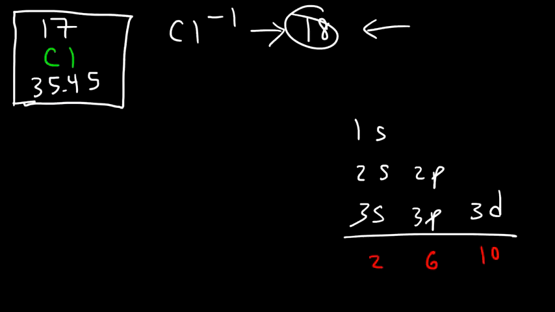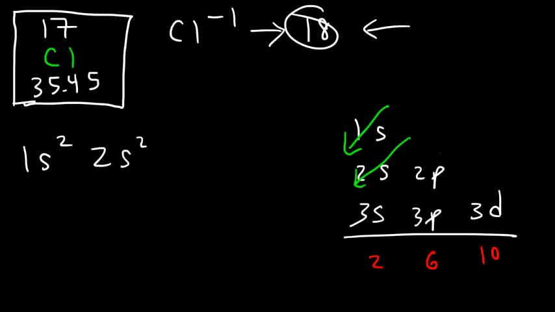So if you decide to write the electron configuration for the parent atom and then adjust it for the ions, then that's fine. For negatively charged ions, you need to add electrons. For positively charged ions, you need to subtract electrons. So let's start. We need to get up to 18. So we're going to start with 1s. So this is going to be 1s2. And then it's going to be 2s2.